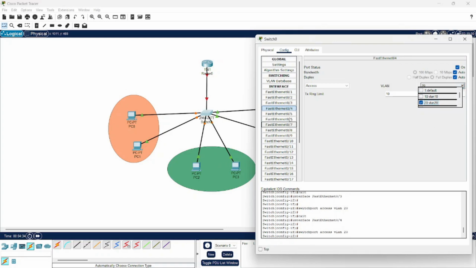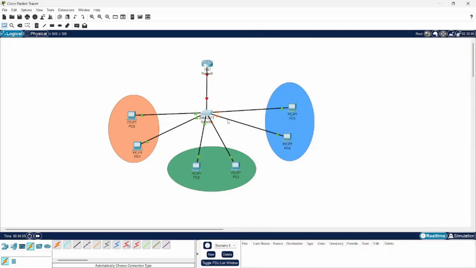So PC2 and PC3 now come under VLAN 20. Now FastEthernet 05 port, here I am going to assign VLAN 30, and for FastEthernet 06, here also I am going to assign VLAN 30. So I have assigned them.